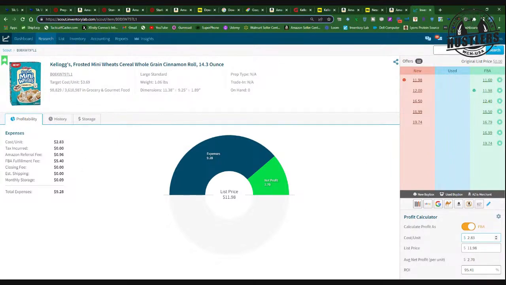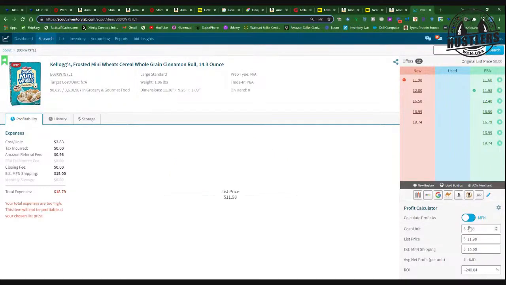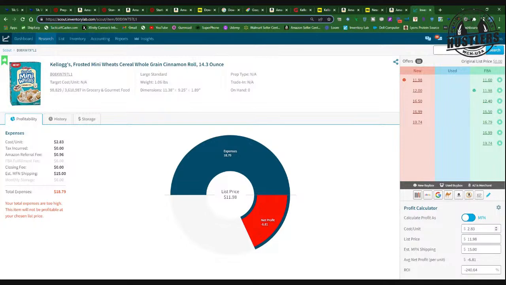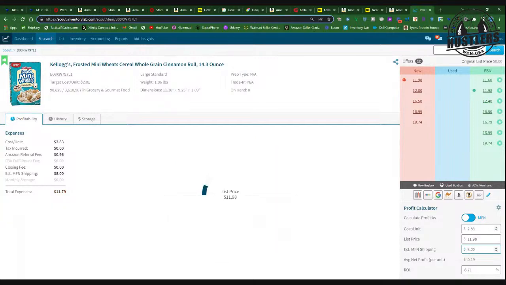Amazing. Would you do one more thing? Would you click on FBA and show what the difference would be between return with FBA versus merchant fulfilled? It's important to evaluate, to not be locked into I'm going to merchant fulfill or I'm going to FBA. It really depends on what your margins would look like in either case. So that's why I'm asking you to show both options.